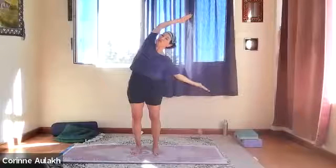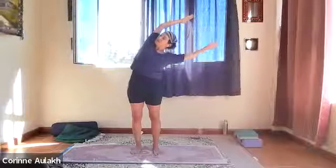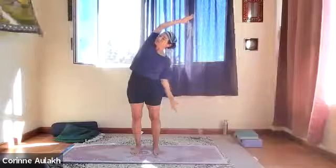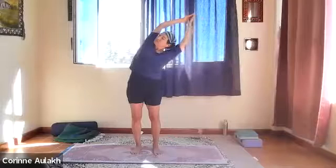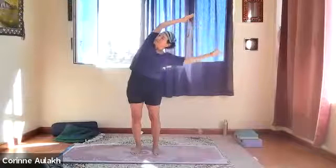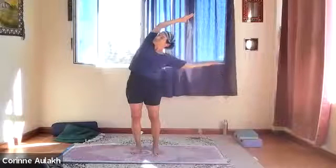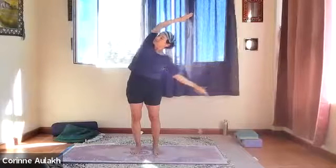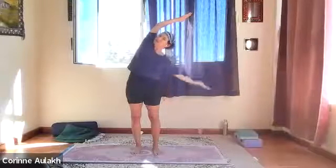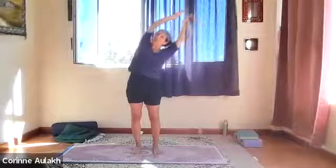Inhale up. Arm rises up. Exhale down. Inhale up. And exhale down. Inhale. Exhale, release down. Last one. Inhale. Hands are together. Coming out of the pose, inhale, come up, and exhale, release.